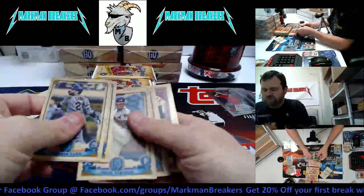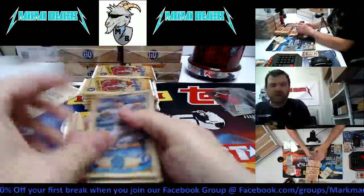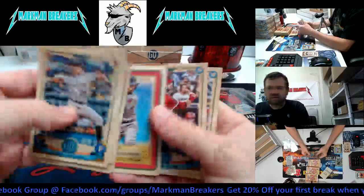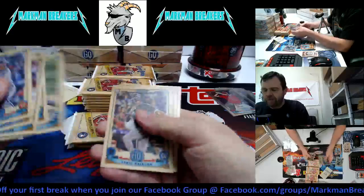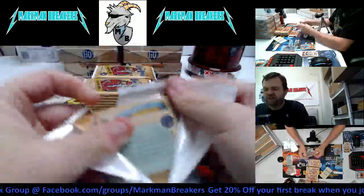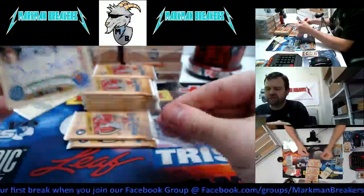Shaw. All right, Chris Davis, fortune teller. We did not pull a jersey or a patch yesterday. That'd be sweet if we could. Okay, Mookie Betts, the Emperor. Not numbered. Oh wait, this is my card pile, getting everything situated. Snell. The bazooka backs, I'll actually have to flip them over after we get done and look and pull them out, because there's no indication on the front that it's a bazooka back. Brandon Nimmo for the New York Mets, autograph. And it'll go to the recap stack.